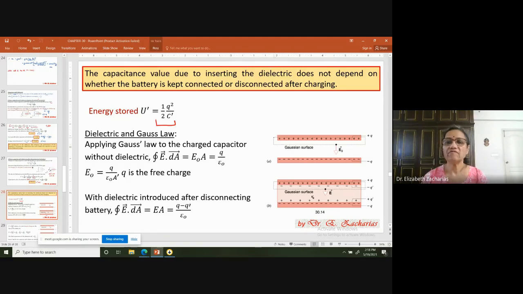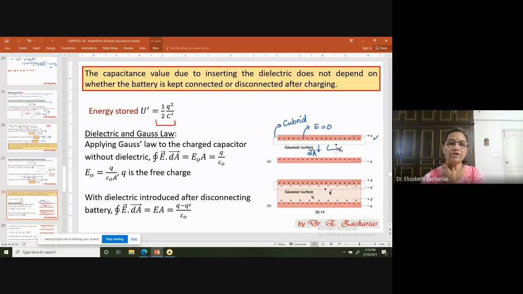What we'll do is, we will consider a Gaussian surface as a cuboid, a Gaussian surface enclosing the charges on one plate. And what is the charge? The charge is plus Q. Okay, and here for this surface, electric field is 0, because it is inside the conductor, electric field is 0. And for this surface, the electric field is E naught. Okay, and our dA vector is this.